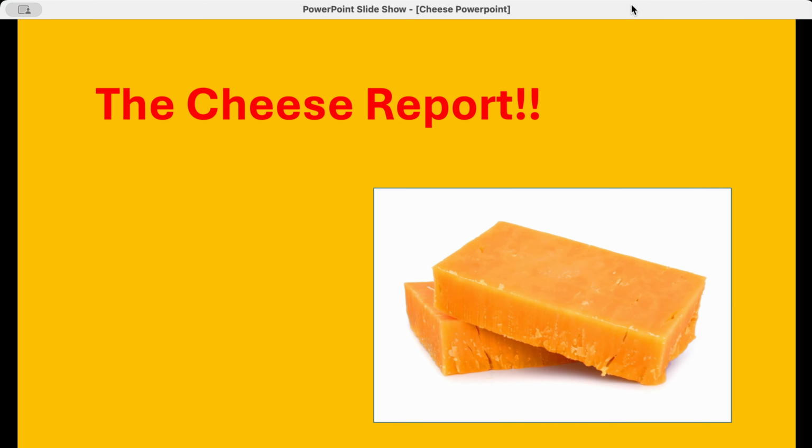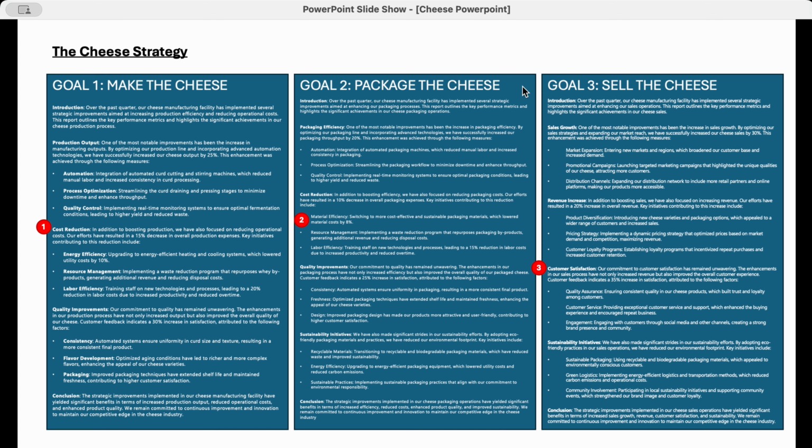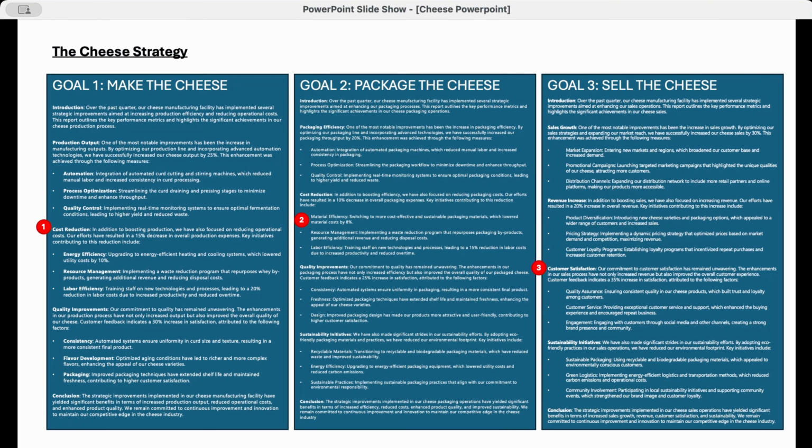I'm utilizing our example presentation about cheese here, and we're going to talk about the cheese report. And what that report essentially looks like is something like this. And you might laugh. This is a terrible way to put together a PowerPoint slide. But I will tell you, I've worked in enough corporate organizations to know that this kind of thing actually happens quite a lot. You have lots of strategies, lots of things you need to communicate, and people just try to cram things in. You get to a point where the people you're presenting to, maybe the people inspecting what's going on in your business, say your font must be no more than 8 points. And these ones here, these are down to 5 and 6.